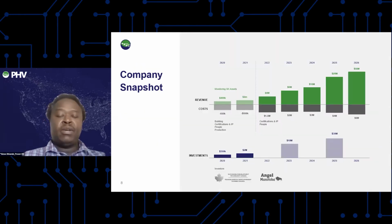As a company, we started out servicing the electricity sector. In 2020, we sold $400,000 of sensors and bushings to the electricity sector. In 2021, this year, we are on track to generate $2 million in revenue. Last year, we raised $350,000 in investment. And this year, we have recently been funded with $2 million to help us to scale our operations and grow the company. We aim to come back to investors in about 2 years' time, in 2023, to raise $10 million in order to keep growing our company.